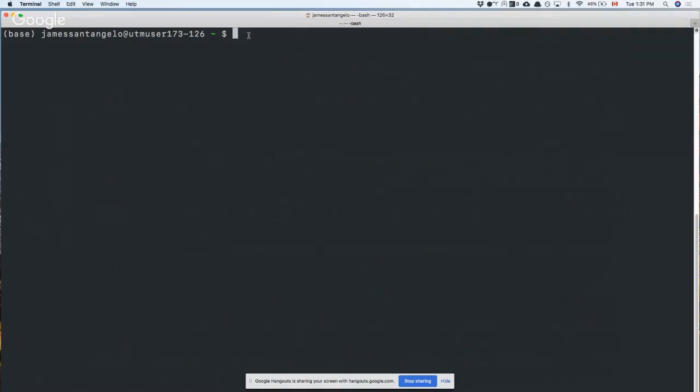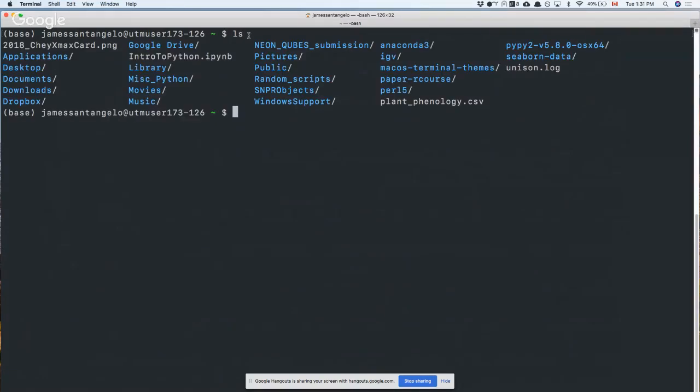So the first thing we want to do is navigate to the directory that you guys downloaded from Dropbox. So if you put that in your home directory, you should see it when you list the files in your home directory. But it's possible that you didn't put it in your home directory, right? You might have put it on your desktop, for example. So now we have to navigate to our desktop through terminal. The way that we change directories in terminal is by using the cd command for change directory.